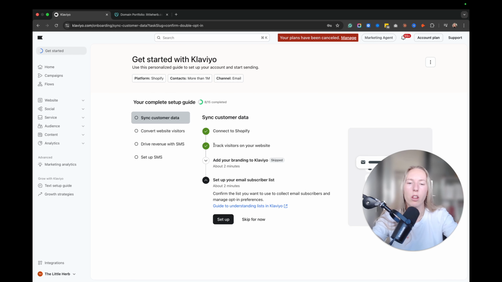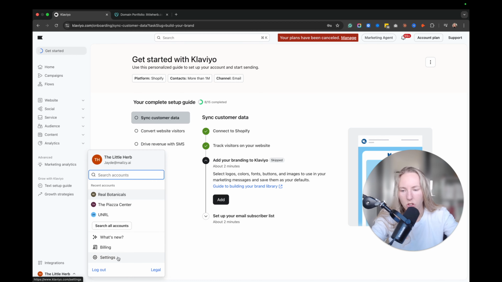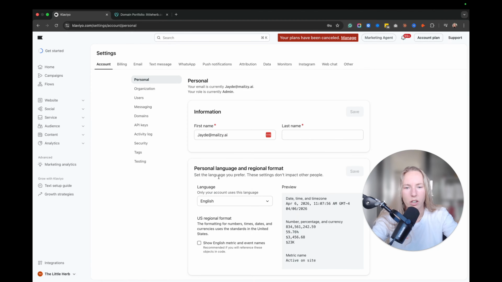step. Now, one of the most important things that most people get confused with is adding a branded sending domain to Klaviyo. This is super important. And what you're going to do is you can either click on here, or let's just say that you don't know how to navigate this correctly. Go to your settings. And to do that, you're going to click on the little name at the bottom left. You're going to click on settings, and then you're going to land up here.